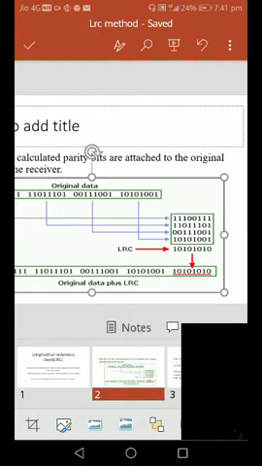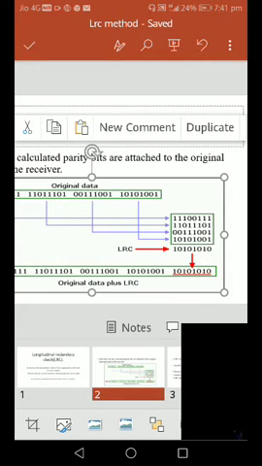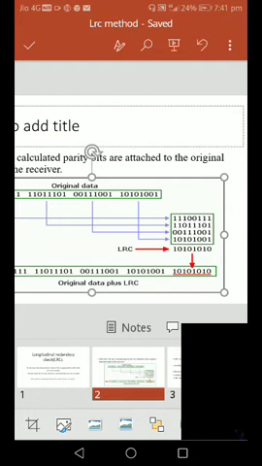Again, we have to add the second column. The second column is taken as 1 plus 0 is equal to 1, 1 plus 0 is equal to 1, 1 plus 0 is equal to 1. The resultant of the second bit position is 1, and the third column is taken as 1 plus 1 is equal to 0, 0 plus 0 is equal to 0, 0 plus 0 is equal to 0. The resultant is 0 bit at the third column.